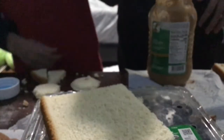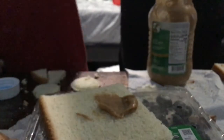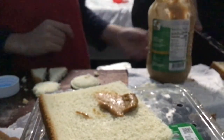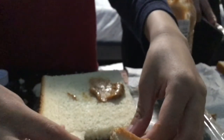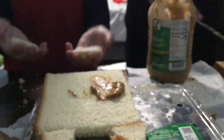Wait, no, you're not supposed to do that. You're supposed to spread it on the bread first. Why? Because that's the proper steps. Okay. But we have to follow the steps. I can do the ears before... Put the ears on, okay? So it's kind of hard to spread it all over. You also need to put the peanut butter so that you can put the eyes, right? Yeah.